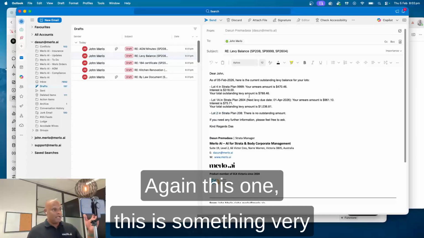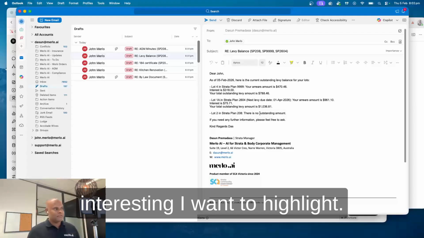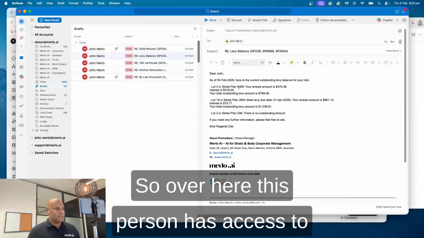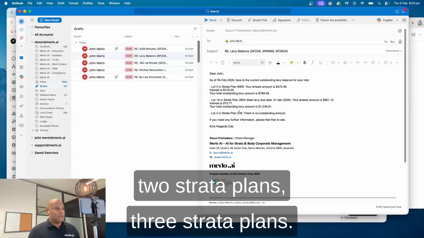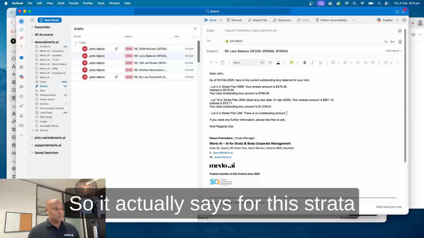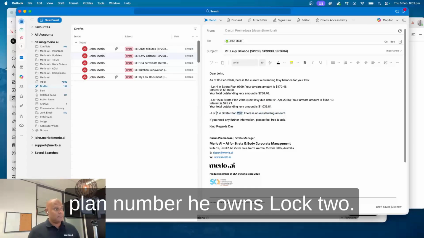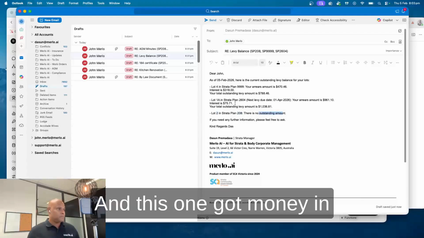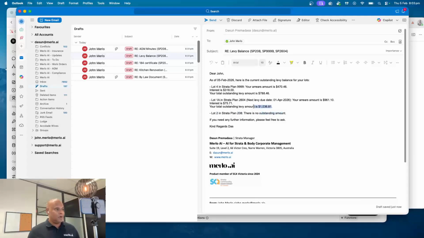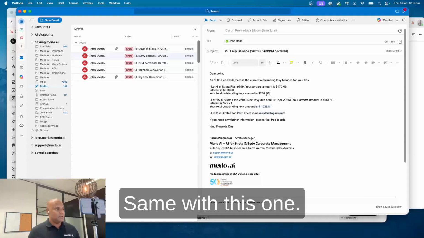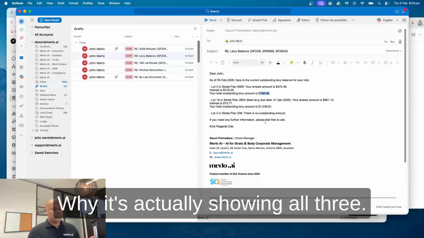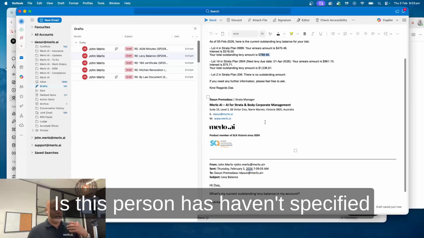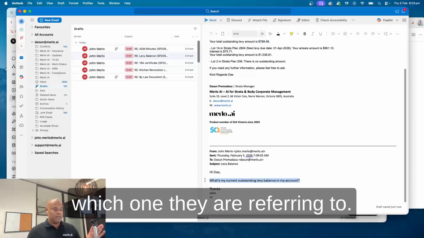Levy balance, again, this is something very interesting I want to highlight. Over here, this person has access to three Strata plans. It says for this Strata plan number, he owns lot 2, no outstanding, and this one has quite a bit of money owing. Same with this one. The reason it's showing all three is this person hasn't specified which one they are referring to.